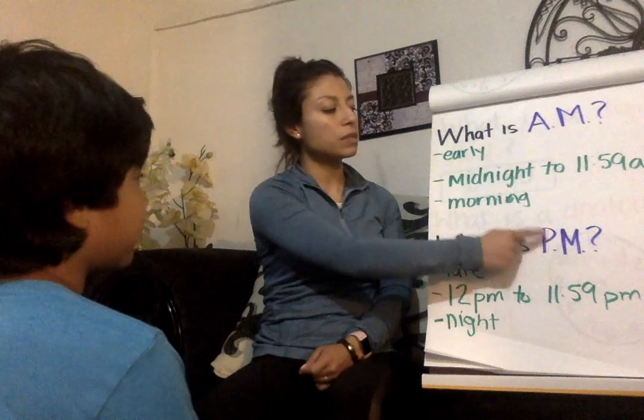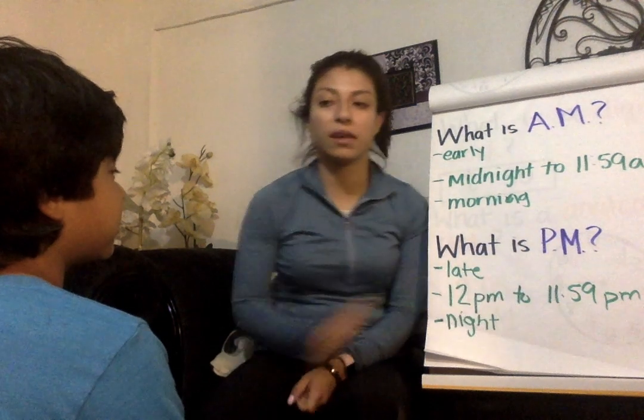Okay? What does PM mean? Late. Late. Good. What else does it mean? Night. Night. Good job. And also it means anytime between 12 p.m. and 11:59 p.m. Right? So are you understanding what AM and PM means, the difference? Mm-hmm. Can you tell me what's the difference between an analog clock and a digital clock?